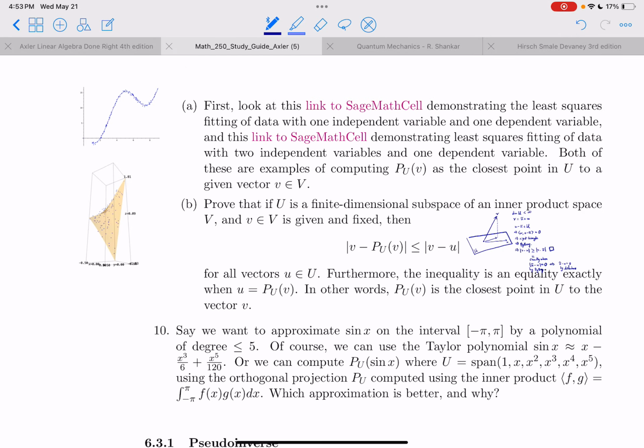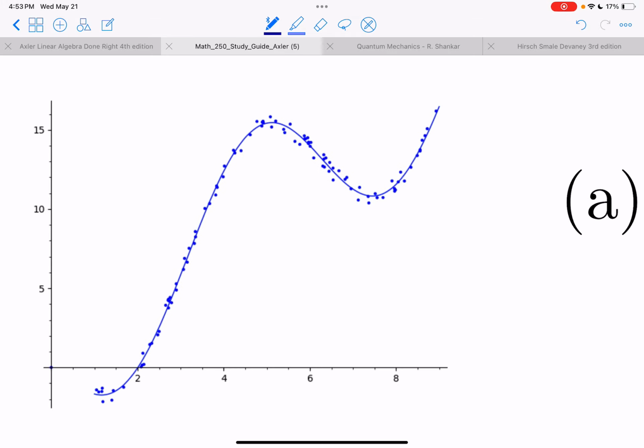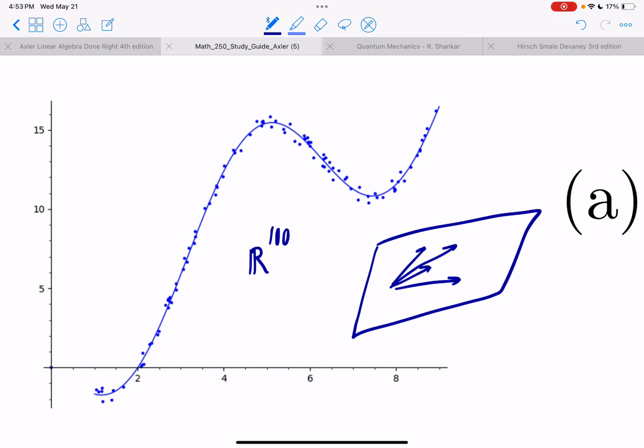And so you should have looked at these coding examples where we're given some data and we view our data set as a point in a 100-dimensional space. And then we pick like 4 functions and evaluate them at the x values, getting 4 vectors in that 100-dimensional space that span a 4-dimensional subspace. Our data is some vector here, and what we do is we project onto that subspace, and then we can use the 4 vectors to produce this projection, and that's in some sense the closest solution to an unsolvable problem.